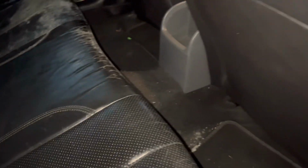But I have sprayed all over, I have wiped everything down, and then I've sprayed some antibacterial on top of that, and I'm just going to let it sit. I've also done the carpets and everything, so whatever mold is on the carpets isn't going to be able to float around with the windows open. That way we don't have mold particles floating around in the car while I'm driving, because unfortunately the fan and the heater blower is not working. So that's the first thing I need to address, and we'll figure out how we're going to do that.